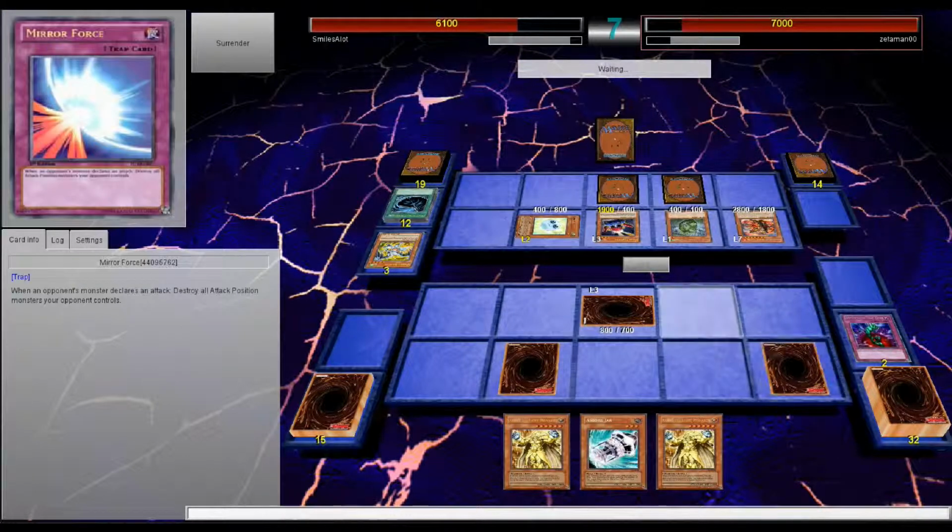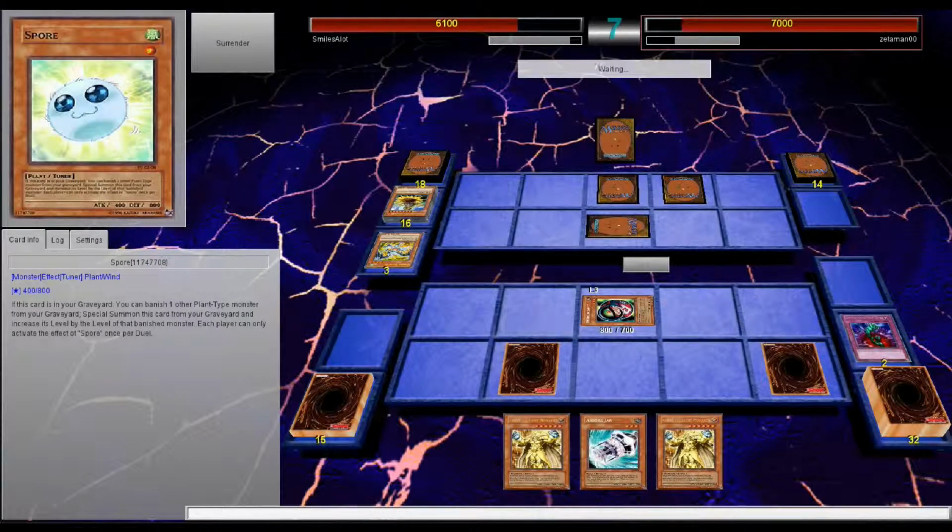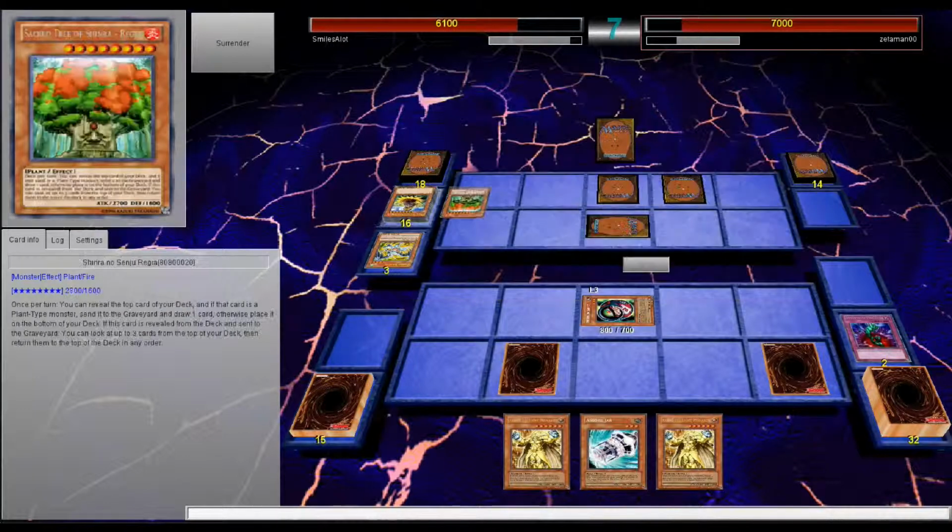I'm not going to do anything. I'm going to let him attack. This puts Spore back into his deck, which he doesn't want. Yeah, it puts a lot of stuff in the deck that he doesn't want in there. There's 1, 2, 3 monsters that don't get to summon because they're giants. Wow. Oh, this gets an effect when it's sent to the grave.